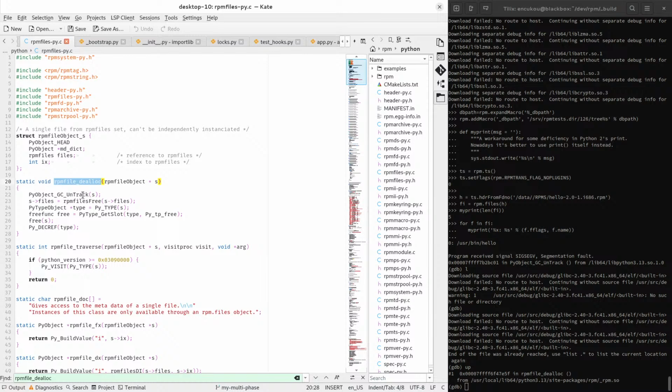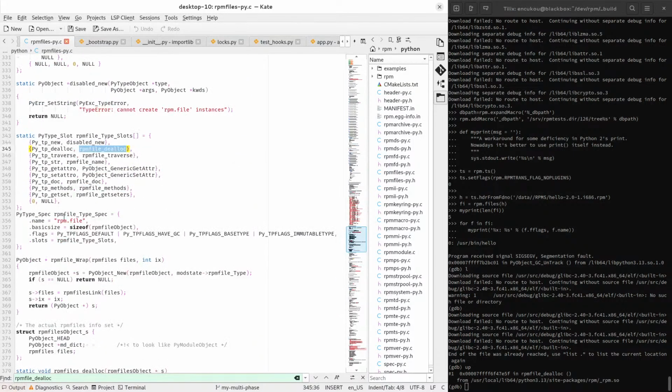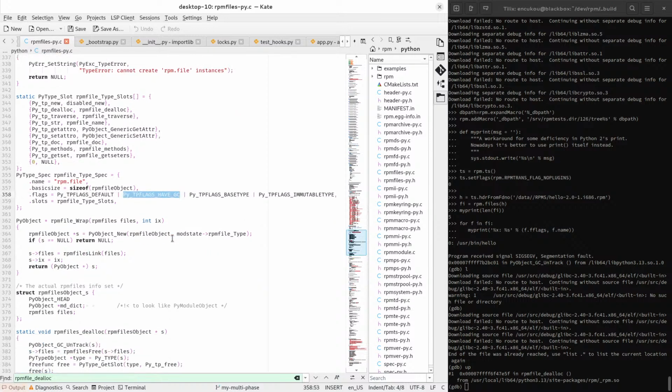So what's the problem here? Apparently PyObject_GC_UnTrack is the wrong thing to use somehow. This is rpmfile_Type_Slots, which uses the tp_dealloc and sets it to dealloc. Does the Py_TPFLAGS have GC? That's fine.